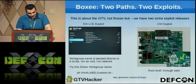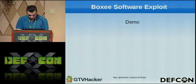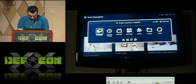Essentially, at the bottom we have this example, which is semicolon sh mount label custom.sh, so you can run more than one script. Let's get to the demo real quick, just real quick because we're running low on time.